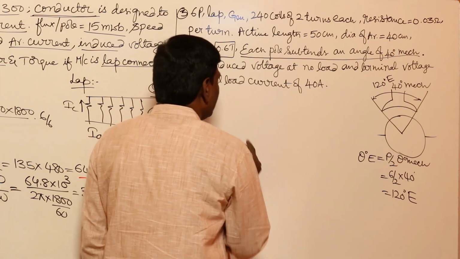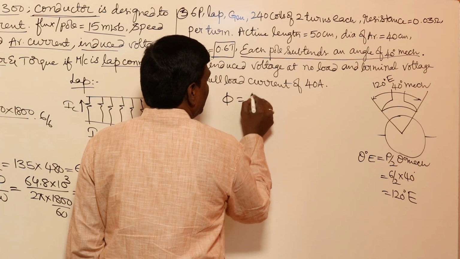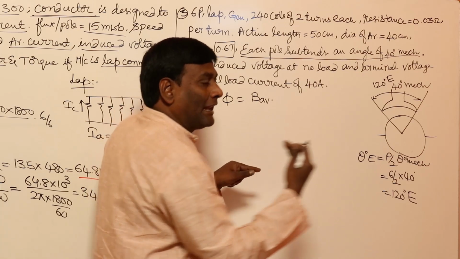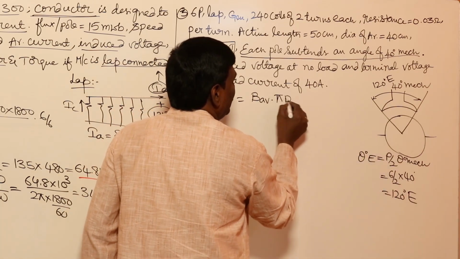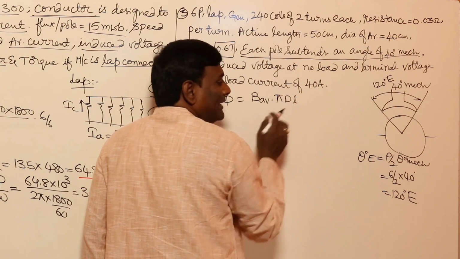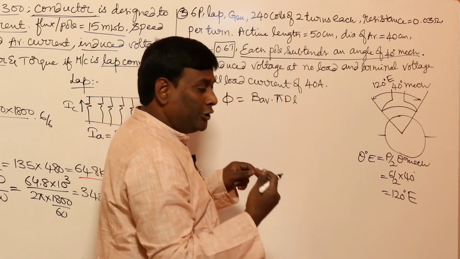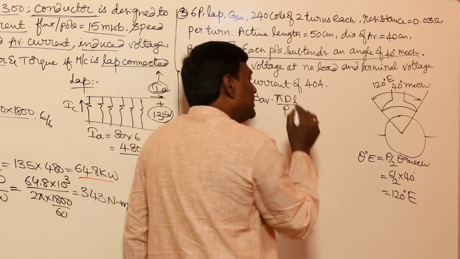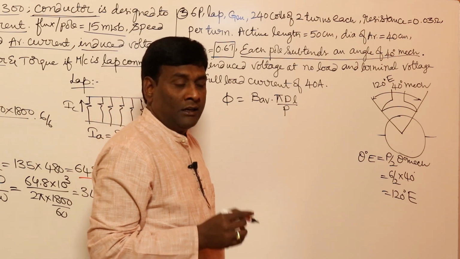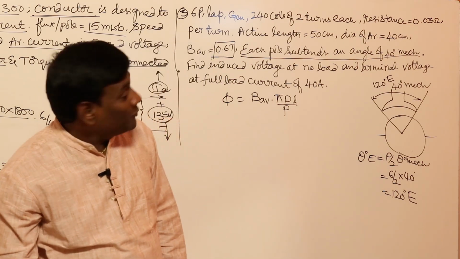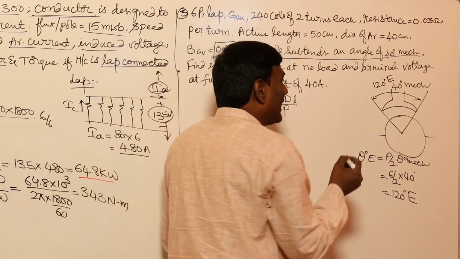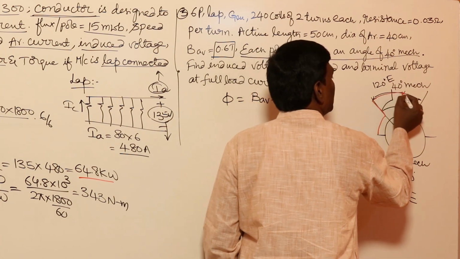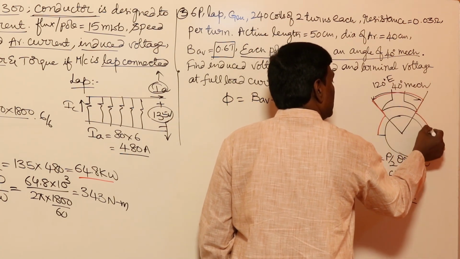Now if you observe flux density, directly you should not take it like this, you are going to make a mistake. For example, what is flux? It is going to be flux density into pi d L. So total pi d L will give you the total surface area per pole. If you use this equation, you are going to fail. You are going to commit a mistake, because by saying that, they are saying my flux density is flat topped, from here to here it is 0 flux density.